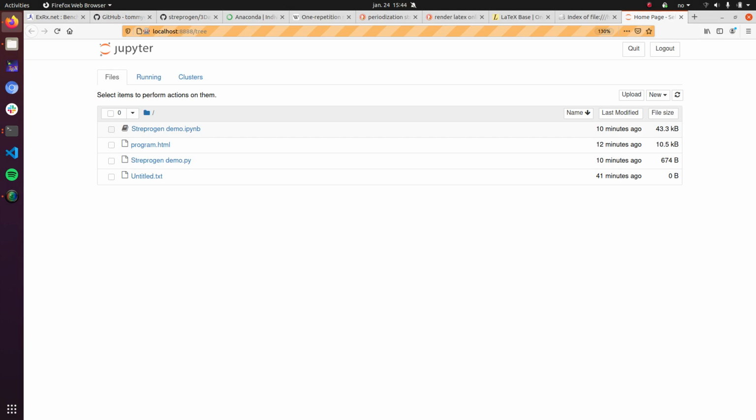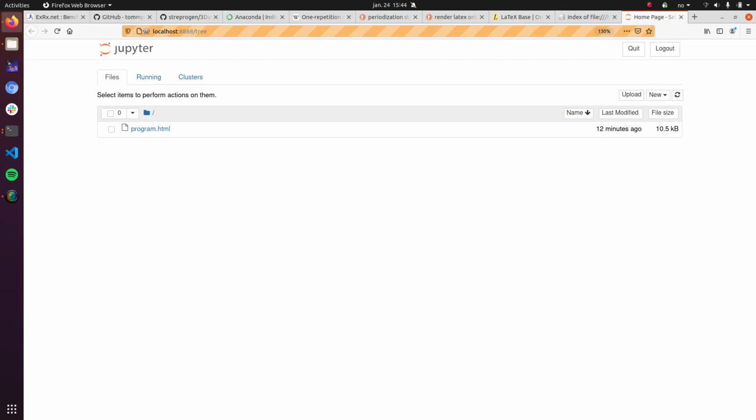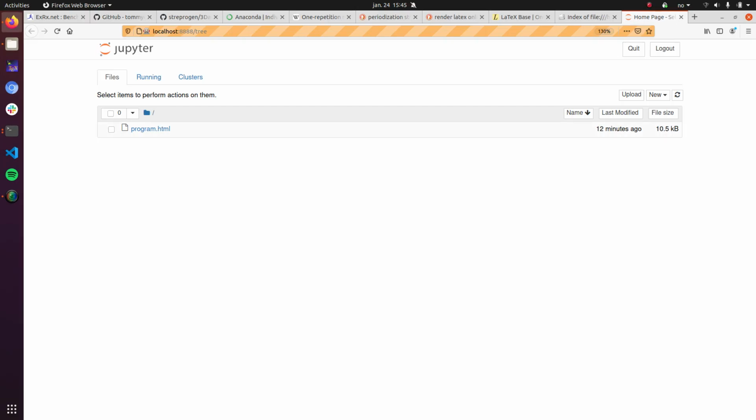I already have this demo, but I'm going to delete everything. It will look something like this. The files you see here correspond to wherever you are in the terminal. So I'm on my desktop and in a folder called streprogen demo right now. And there is just one file here called program.html, which we'll talk about later.